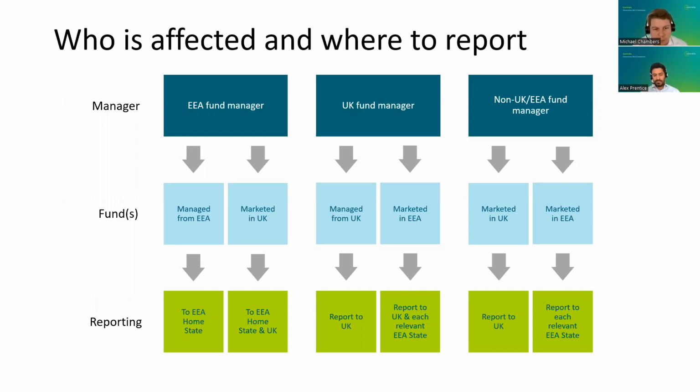But with a few slight nuances as well, and also now that the UK is treated as a third country as far as the European Economic Area is concerned, there's a little bit more to think about. So just running from left to right, and in each column, in each silo there, from top to bottom. And at this point, I think you might be able to self-identify your firm in this whole diagram here. But first of all, let's deal with an EEA fund manager.